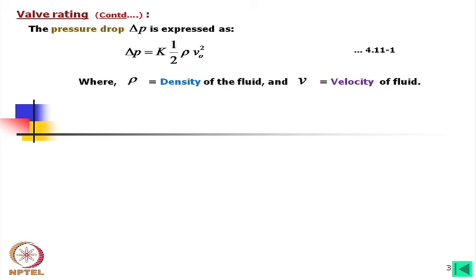Now, rho is the density of the fluid and V0 is the velocity of the fluid at a particular position. It might be at the vena contracta, or it might relate to a particular corresponding area. Maybe V0 is expressed for a position where the valve area is mentioned. So, we have to follow this valve rating along with the corresponding V0 for which it is given. Normally V0 is based on the original area of the orifice, the geometric dimension; if it is given, from there we can find out the area of the orifice.